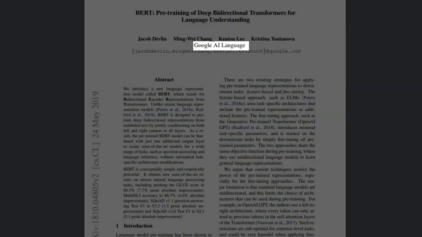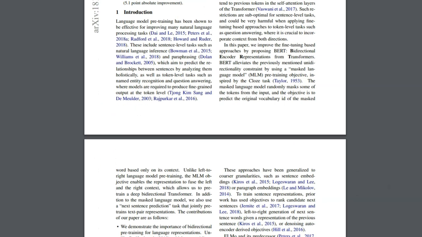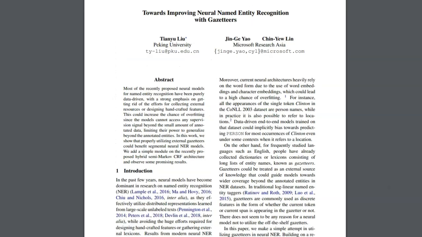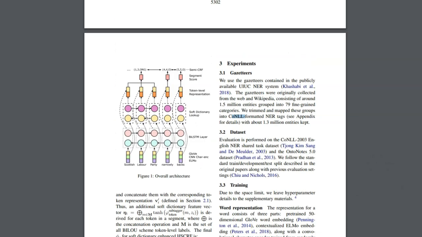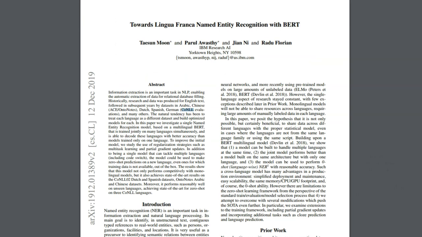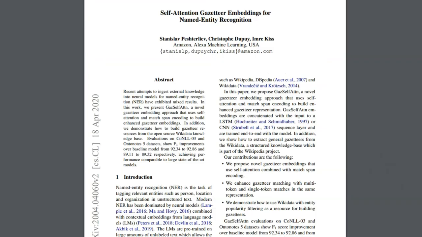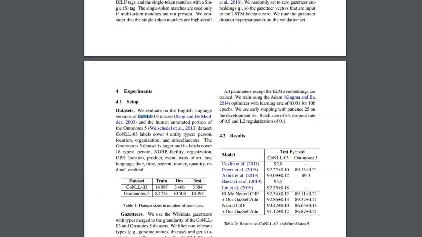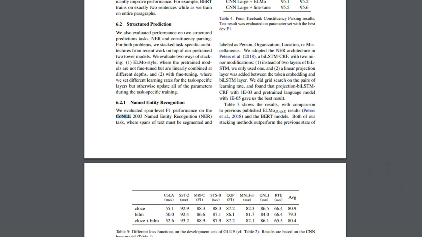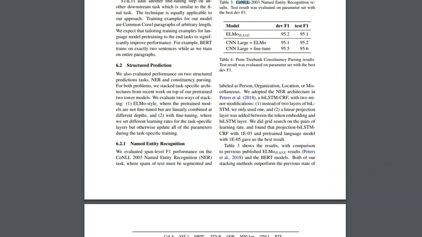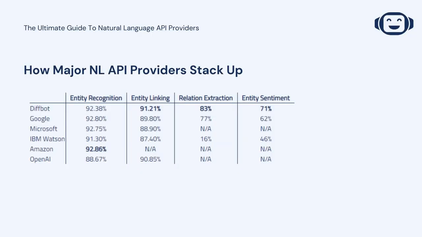Researchers at all these organizations developing NL API tools do go out of their way to publish how their product stacks up with one of these standard benchmarks in each one of these categories. For entity recognition, for example, the benchmark of choice is CONLL2003. Essentially, this is a Reuters Newswire text that a natural language product parses and is then graded on how well it can pull out a variety of entity types, including persons, locations, organizations, and miscellaneous entities. Because these benchmarks are so well-regarded, research teams really go out of their way to get these results to the public. I'll include links to these studies below the video, but we'll also look through a summary view in the following screen. This is essentially how all these major products stack up. For the four categories of benchmarks mentioned, we can see the latest results. In three of the four categories, DiffBot's NL API is the clear winner, and in entity recognition, Amazon is slightly in the lead.